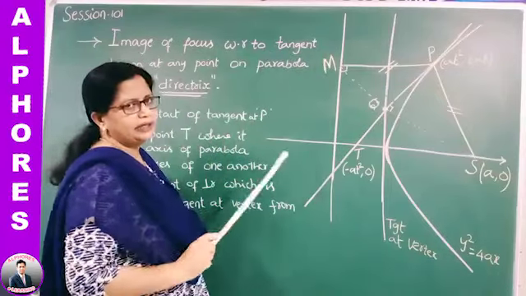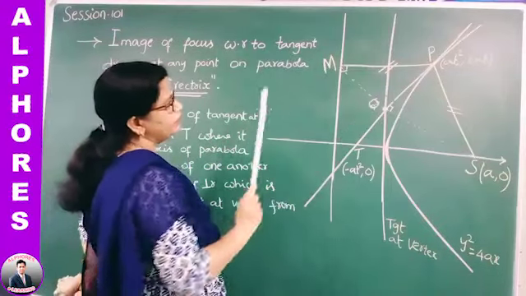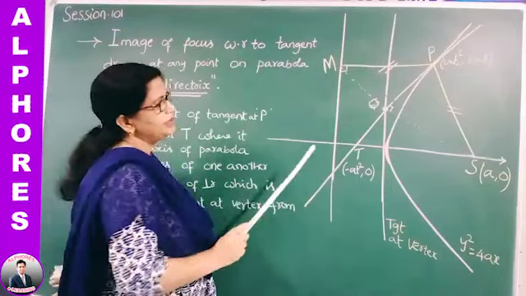At the same time you can observe one more thing, that is P and T. What is the T value here? The point T where the tangent meets the axis of the parabola, and P, are images of one another with respect to the foot of perpendicular which is drawn to the tangent at vertex from the focus. That means with respect to this point, not with respect to a line. P and T are images of one another. So Q is the middle point of P and T.